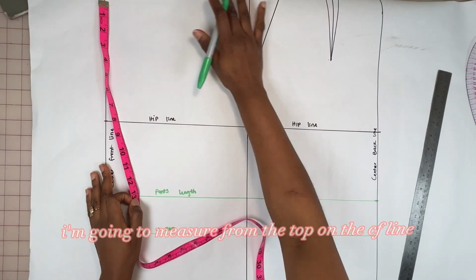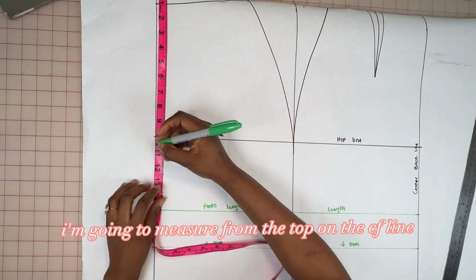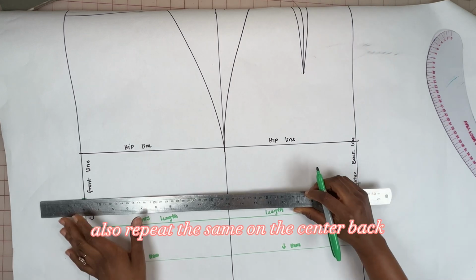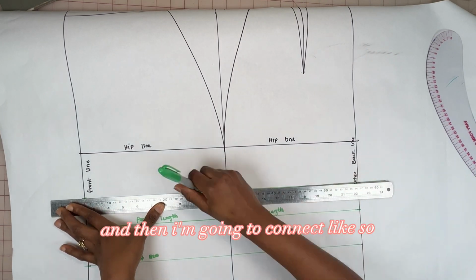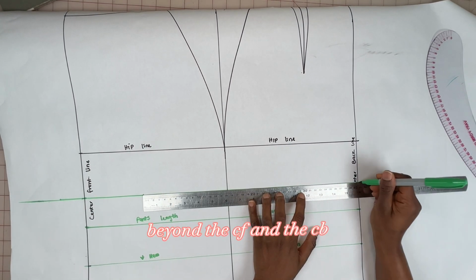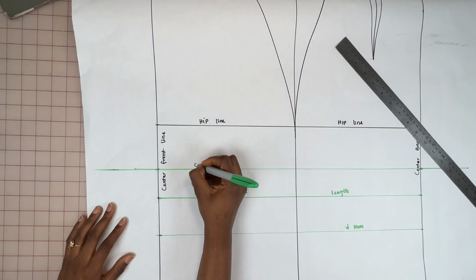To get the crotch depth, I'm going to measure from the top on the CF line 12.5 inches as my crotch depth. Also repeat the same on the center back, and then I'm going to connect like so. I'm also going to extend that line beyond the CF and the CB.